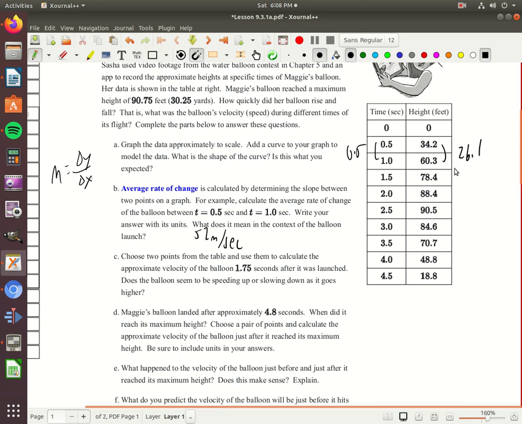Because we want it for an entire second, right? We want a unit rate. We want it per one. We wouldn't say it changes much in a half second, even though it did change that much in a half second. But we're saying how much it goes per second. That's why we have to divide these two.